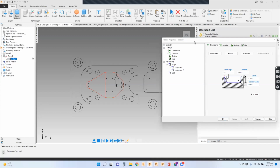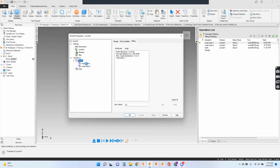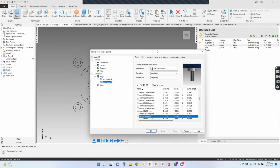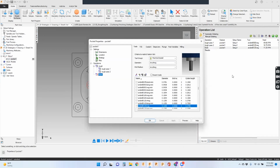Okay. More importantly, though, what FeatureCAM has done is automated the rest of this. I basically chained a curve after importing the geometry, but FeatureCAM has created operations, so I have roughing and finish. In fact, in roughing, I have 2 different tools, based off what FeatureCAM sees as the radii in this feature. It's trying to use a larger tool, and in this case, if we look over here on the right side, under rough pass 1, that's a 1/2 inch end mill. Then it's automatically picked a 1/8 inch end mill, because of the smaller radii that we see in this feature, and then it finishes with that same 1/8 inch end mill.